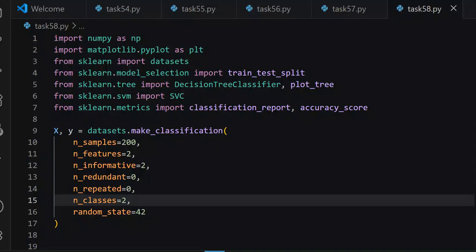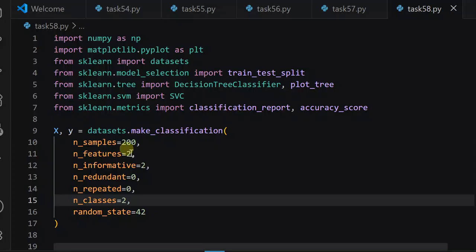Third one is what is the SVM, which is support vector machine. SVM is a classification algorithm that separates different classes by creating the best possible boundary. The line separating both groups is called a decision boundary. SVM tries to find the boundary with the maximum distance from both classes. This distance is called the margin. Advantages of SVM are that it works well with small datasets, is effective for classification and finds clear separation between the classes.